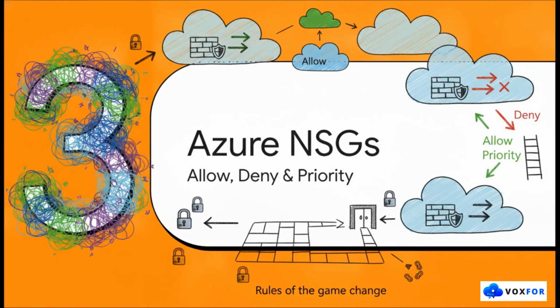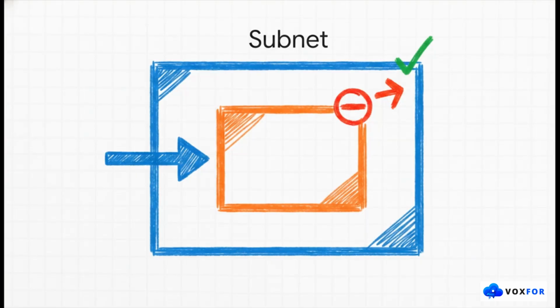All right, Section 3, Azure NSGs. Here we introduce allow, deny, and priority. Unlike AWS, Azure evaluates both allow and deny rules. Now, this gives you way more flexibility, but also more complexity. And you have to be super careful about attachment scopes. In Azure, these network security groups are attached either to a specific network interface card, a NIC, or to an entire subnet. So, think about it. If your allow rule is attached to the subnet, but a totally different NSG attached to the specific VM's NIC is blocking the traffic, your connection is going to fail.